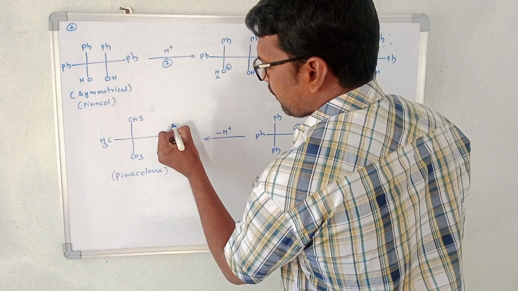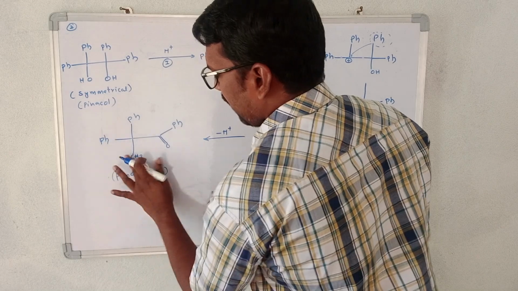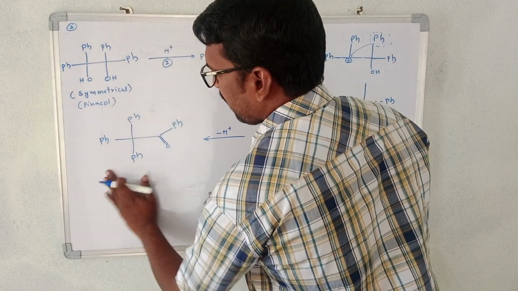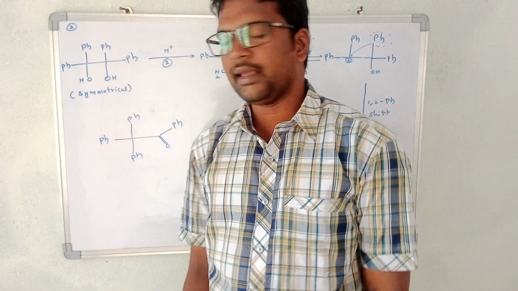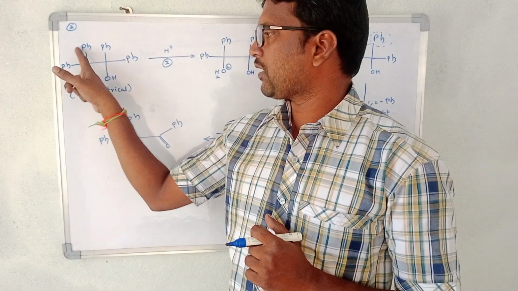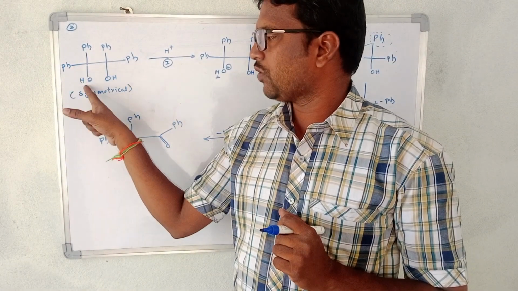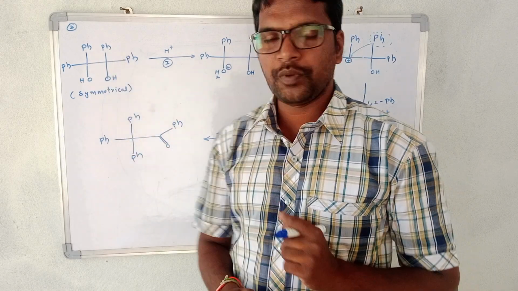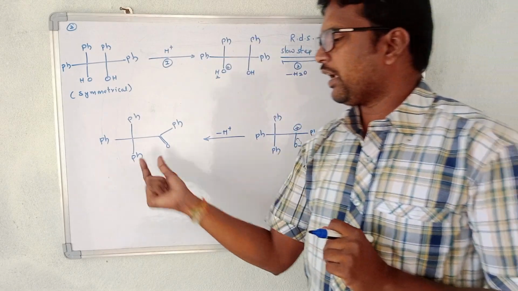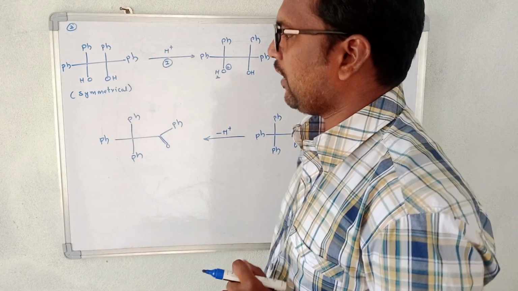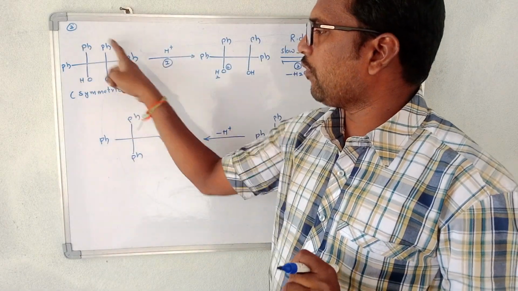Now the product is this Ph, and here Ph, and in this place also a Ph group is present. So it is also an example for pinacol rearrangement. It is the second example. In this example, in place of CH3 groups, we use phenyl groups. It is also symmetrical. You see on this carbon Ph and OH group are present, and on the other carbon Ph and OH group are present. So it is also an example for symmetrical. As the same reaction takes place, again we get a ketone. In the first example you take a total of 4 methyl groups, in the second example you take a total of 4 phenyl groups.